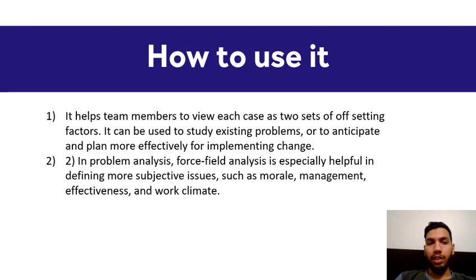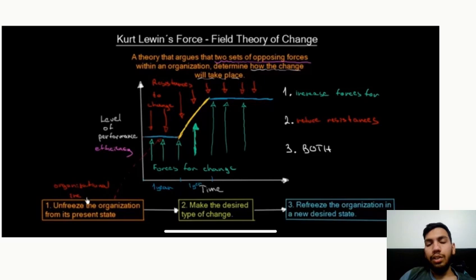So how to use it? It helps our team members to view each case as two sets of offsetting factors, and it can be used to study existing problems or to anticipate and plan more effectively for implementing the change. The second one is in problem analysis. The force-field analysis is especially helpful in defining subjective issues such as morale, management effectiveness, or the work climate. So this is the Kurt Lewin force-field theory of change diagram.